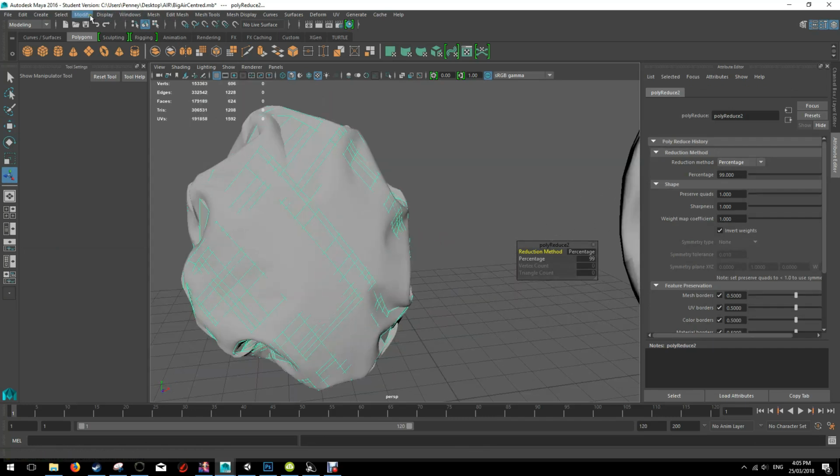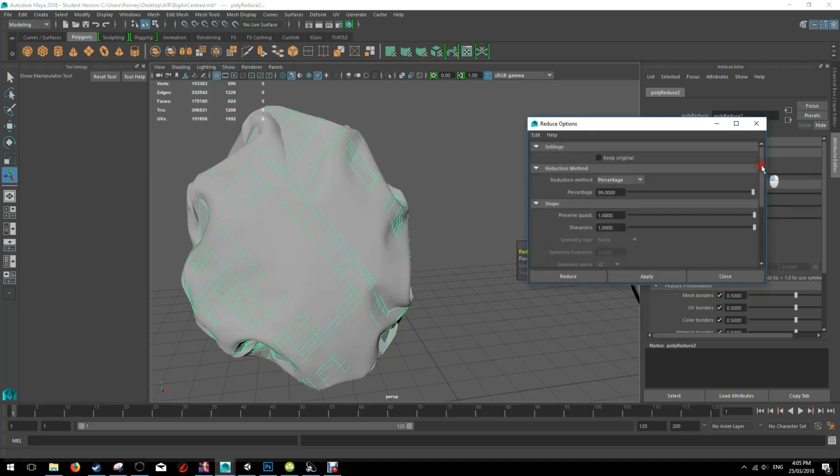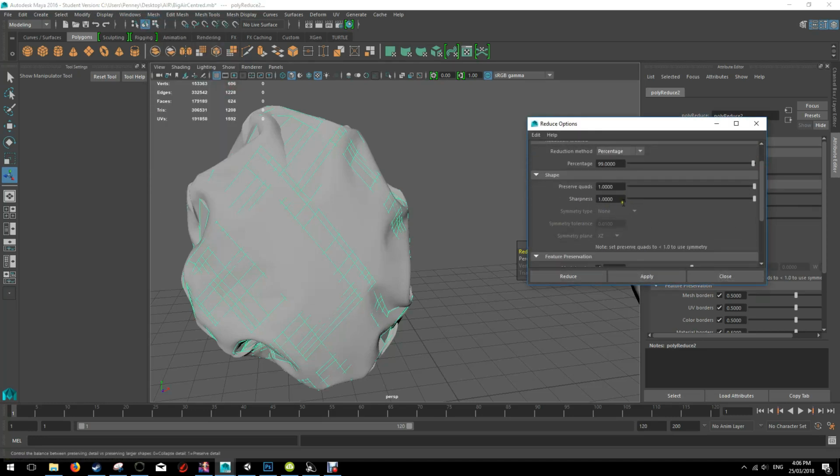Oh, and something in the reduce menu that I like to have on is sharpness, which preserves the details of the mesh. So it'll be more dense where there's more detail and less dense where there's less detail. If you don't have that on, the geometry will be uniform, so it will have less detail.